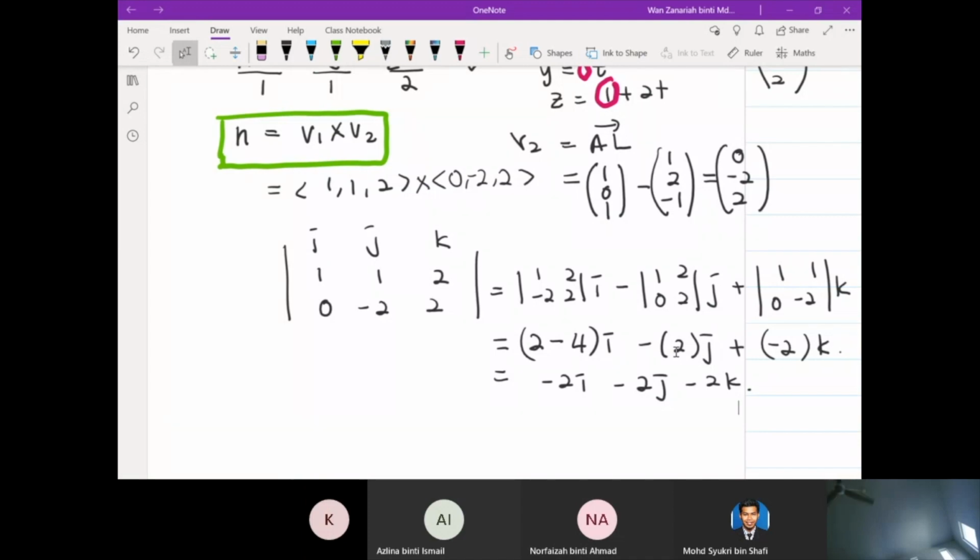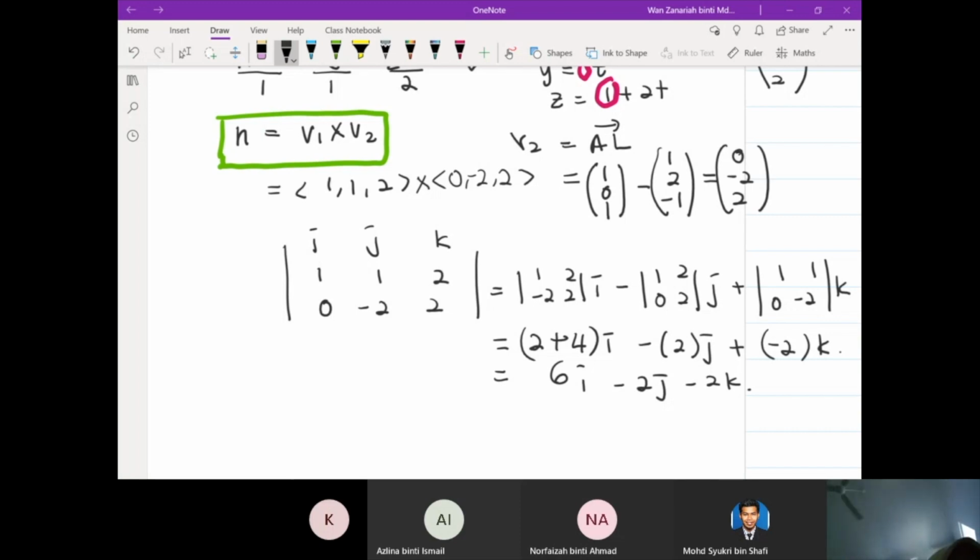Okay, it's just a cross product. Okay, sekejap. Okay, 2 minus 4. Oh, okay. 2 minus 4 here, 2 minus 4. So jadi plus kat sini. Alright. Okay, I found my mistake here. Okay, and then it's supposed to be 6. Alhamdulillah, we got it right. So 6I minus 2J minus 2K. Okay, now it's correct. Okay, Alhamdulillah.